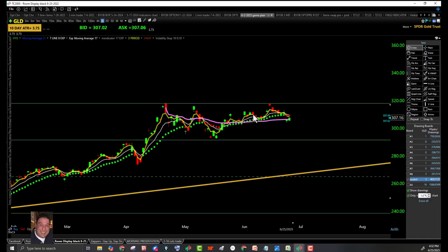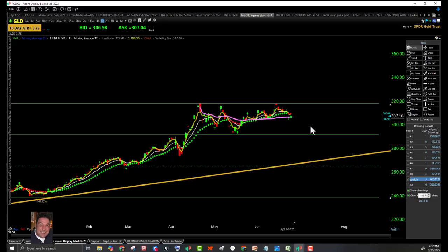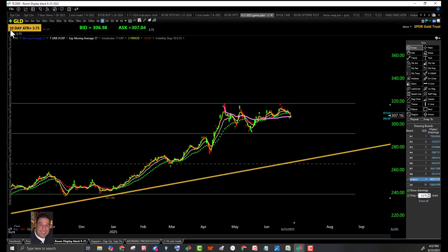Look at price structure, holding the higher ground up here. That's bullish. Up over the uptrend line, bullish. Everything's still looking good for gold. Gold still looking strong, holding that higher ground. Gold on the daily chart, that's still bullish. Still in an uptrend, making higher lows and higher highs. They have not made any lower lows yet. Okay, they did here, but then we came back and made a higher high, so that put us in an uptrend. See that high right there? We made a higher high, so that put us in an uptrend. So there's gold.